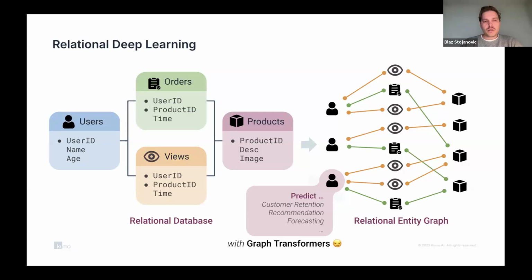So we take each row in all of our tables and say there are nodes, right? So if we have a users table, each user row in that users table becomes a user node in our graph. Likewise for the products. So each product that we have in our products table becomes a product in our relational entity graph. We do the same for users and products, users and views, right? And we end with this relational entity graph that we see here on the right. So users might be connected to their view or purchase events, and those events are then connected to the items on the other side, right? So it's kind of a bridge. Each event is a bridge between user and item.